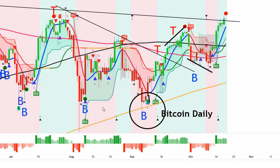But amazing signals back and forth. I've talked about these at great length and detail. The trend signals are bullish in the daily time frame. The momentum signals are bullish. I talked about all this. Balance of power, bullish right here. So bearish in the weekly time frame. Do we get a breakout or do we get a fake out?